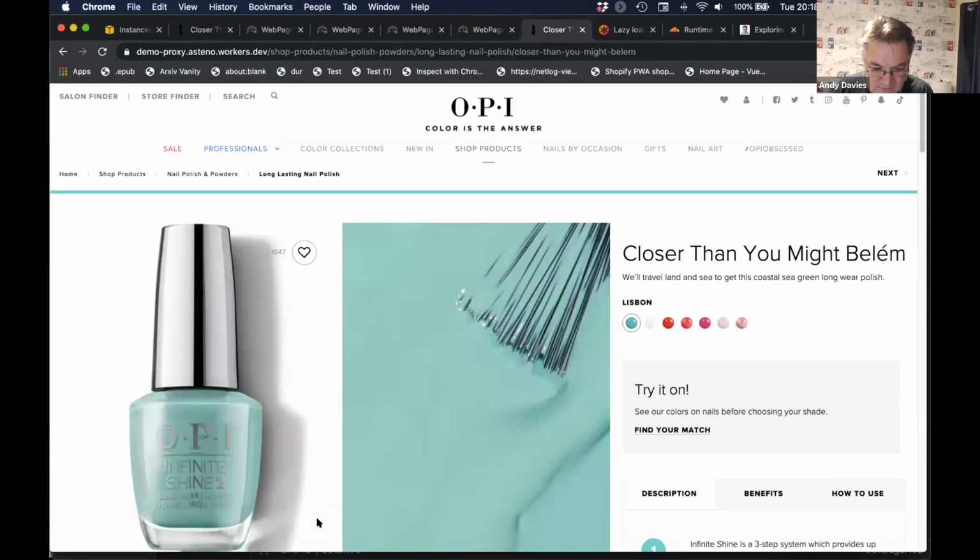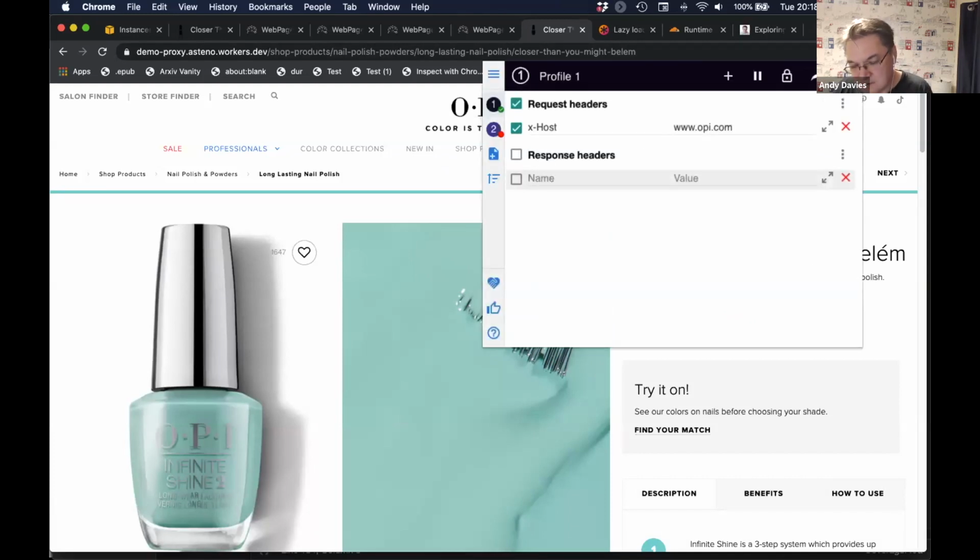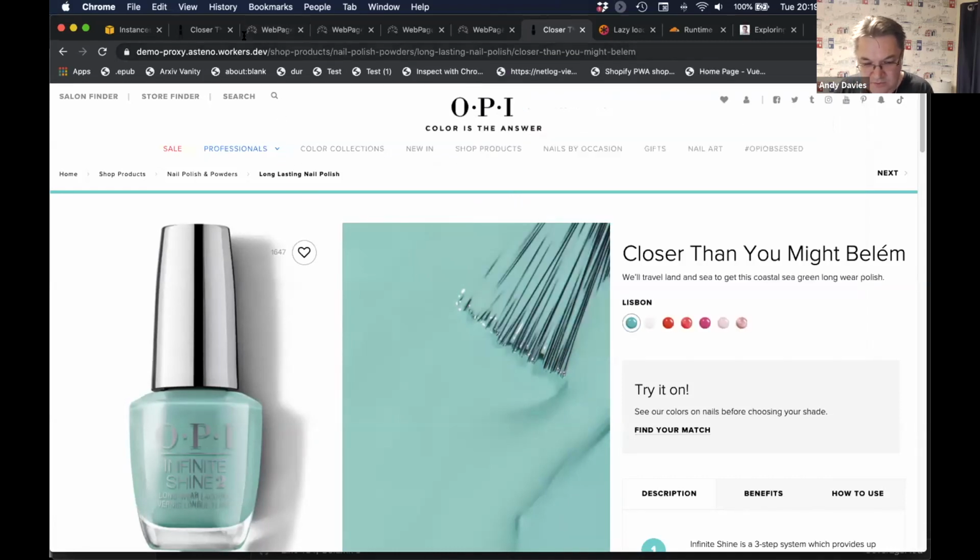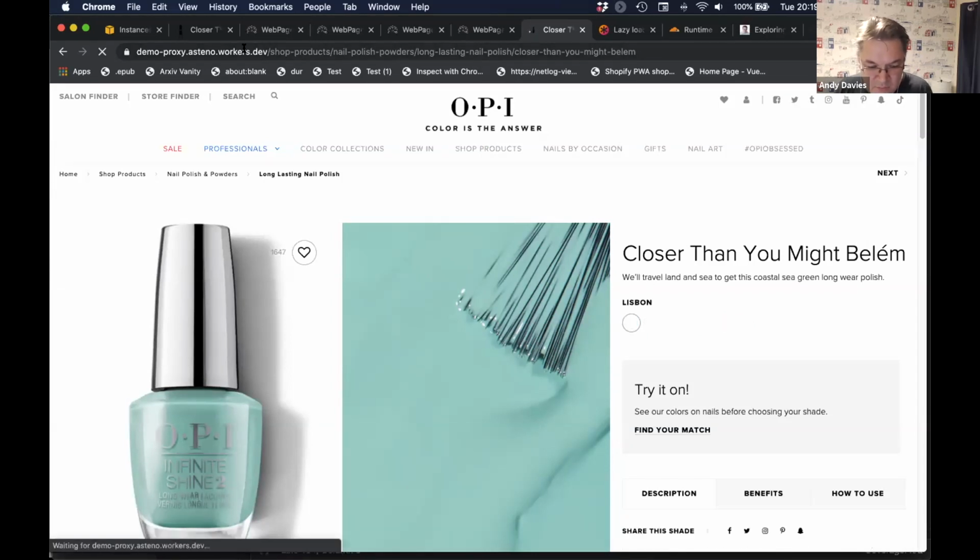So using a Chrome extension that sets cookies, I can set an X-host cookie, and I can then use my proxy and actually reload the page live in the browser through the proxy.